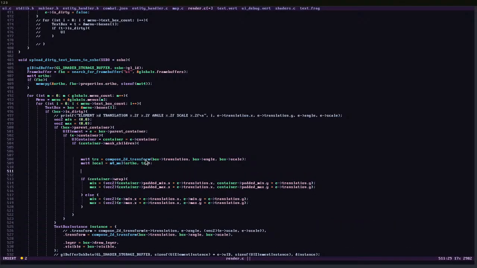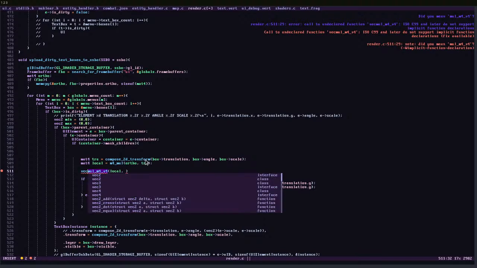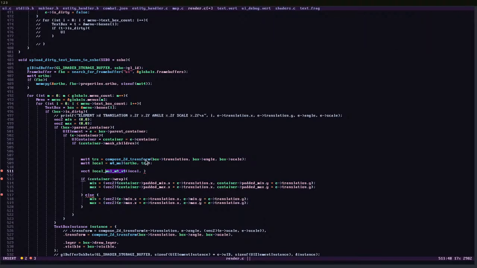And then aren't you just multiplying this M4 mul vec4 local times each of them, and then getting the vec4 local min x, etc.? No, you wouldn't be getting the local min x. That sounds about right. Yeah, absolutely.